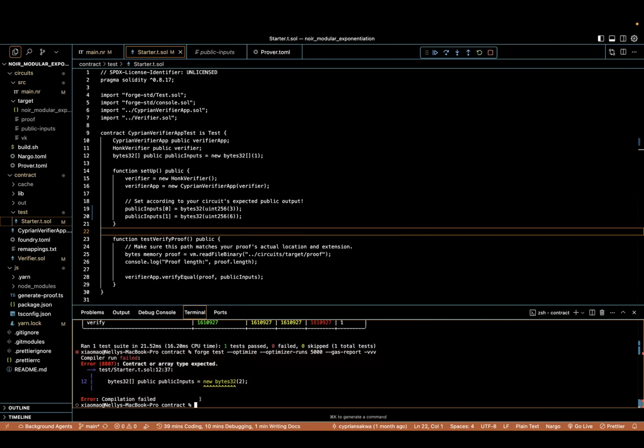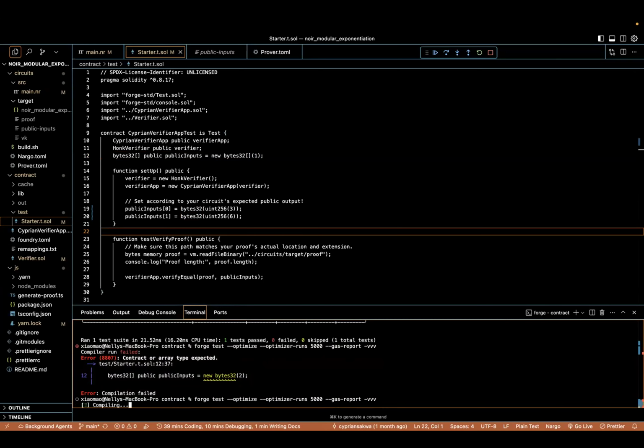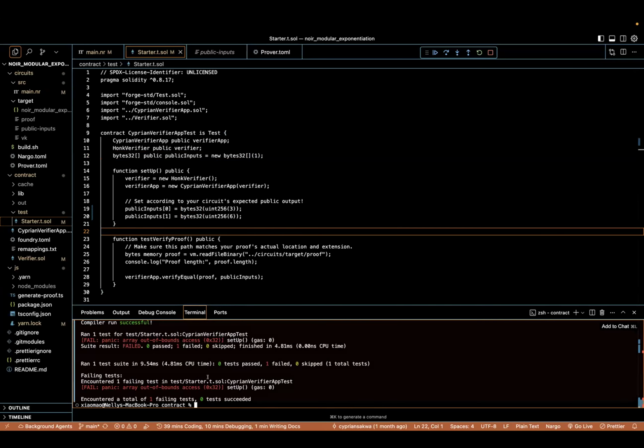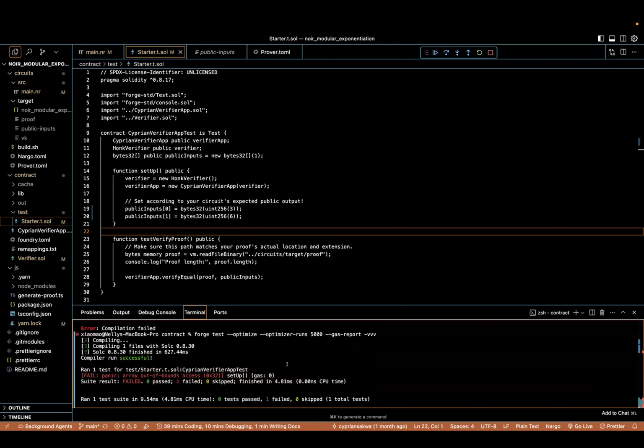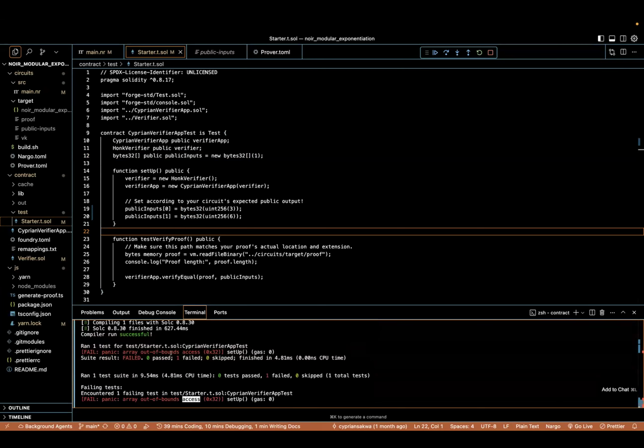Verify the proof. It has panicked. Array out of bounds access. Encountered the 1 failing. Yes, panic array out of bounds access.